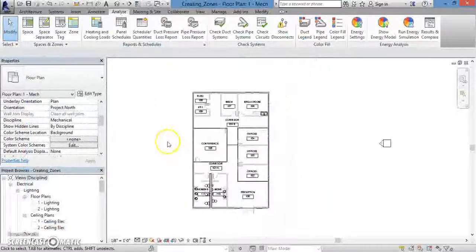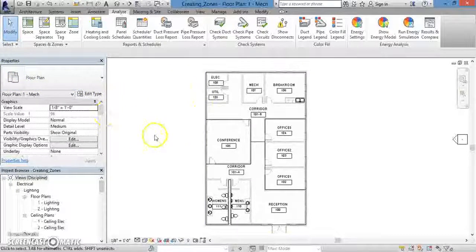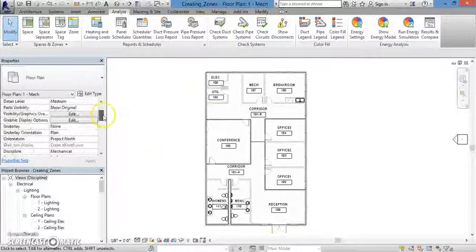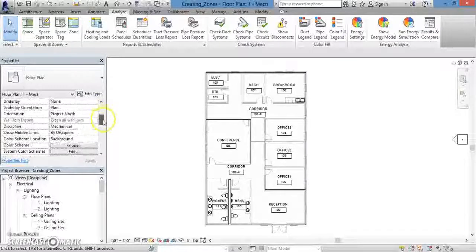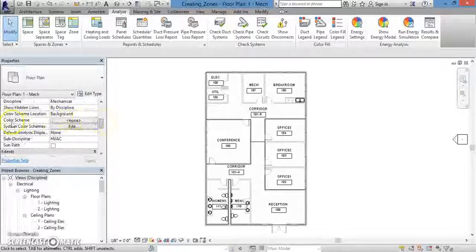In order to apply this scheme to your Revit plan, go into the Properties window. Make sure that you're on the view that you want to have the scheme applied to. Once you're sure you're in the right view, scroll down until you get to the option that says Color Scheme.